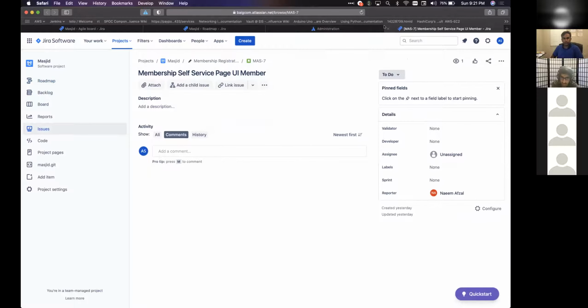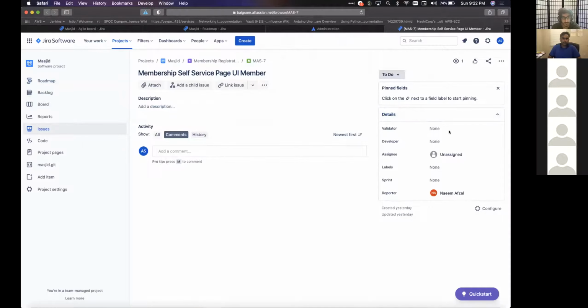So we are looking at one of the stories under that particular epic, and it says membership self-service page UI member. More description on it could be added about what is expected, and we can also have something like acceptance criteria for that, for when someone is there to validate the story. So each of these stories will have a couple of fields associated with it: who is going to be the validator for that particular story.